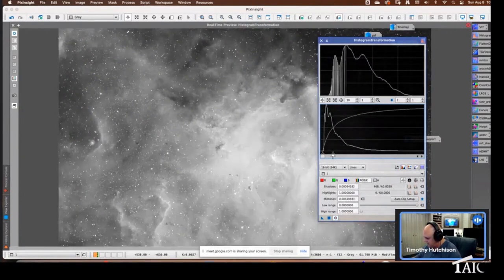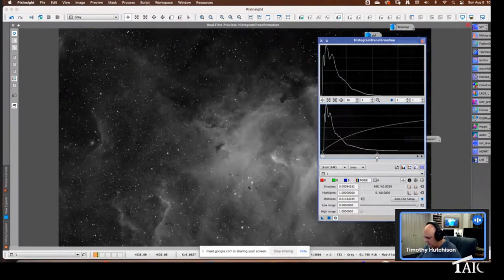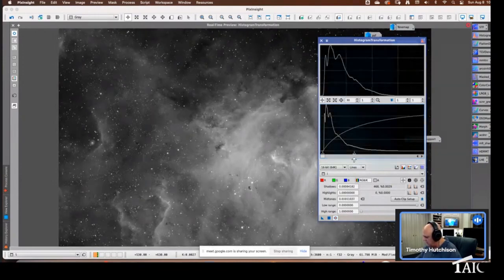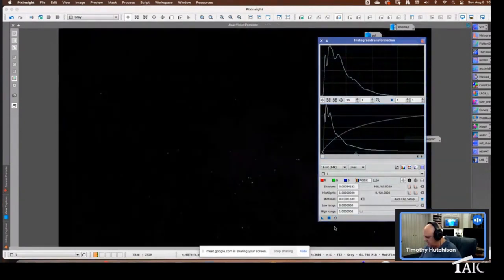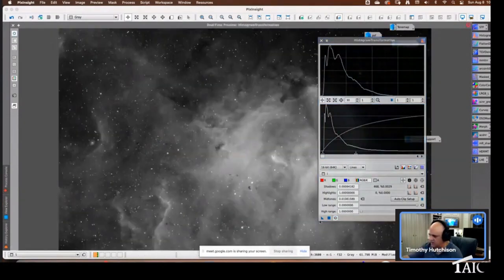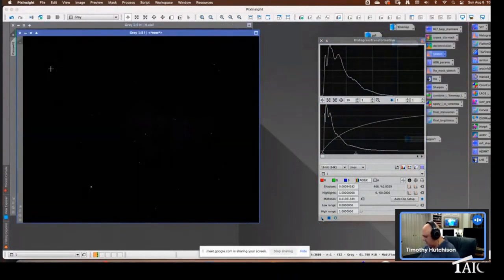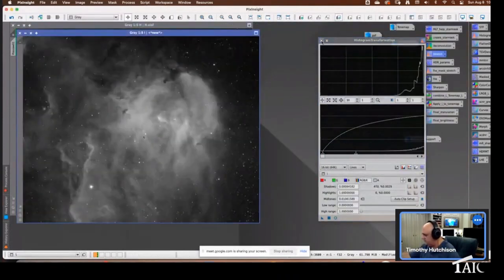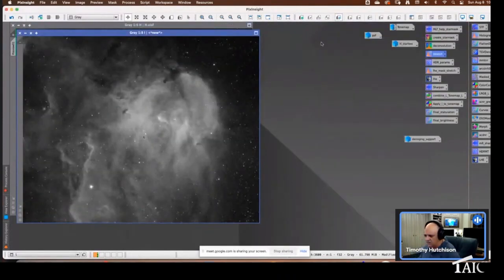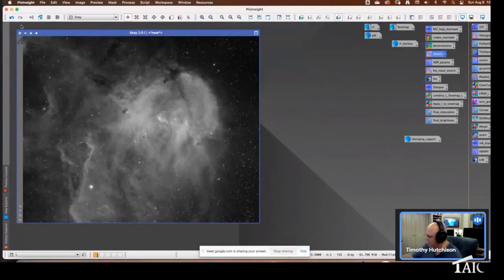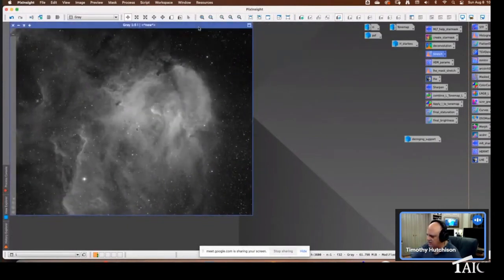We don't want the thing looking like this, right? And we don't want to go too dark, because we won't really see the beauty revealed in this nebula. So we just want to get it to be something like that, somewhere around there. Should be a good look at our image. And I'm going to go ahead and apply that. Now we are no longer working with a linear image. This is a non-linear image at this point.